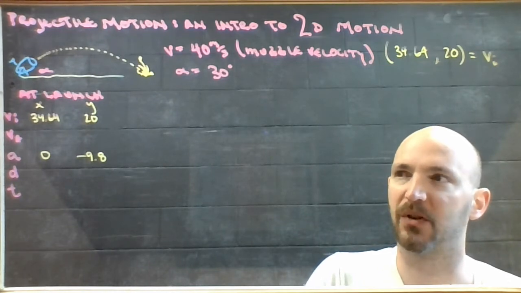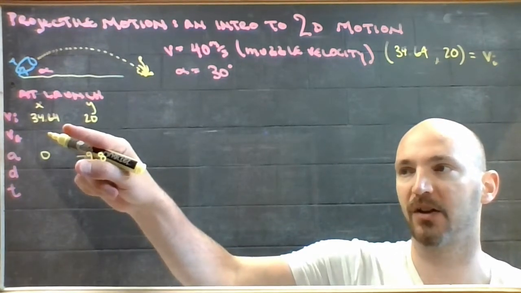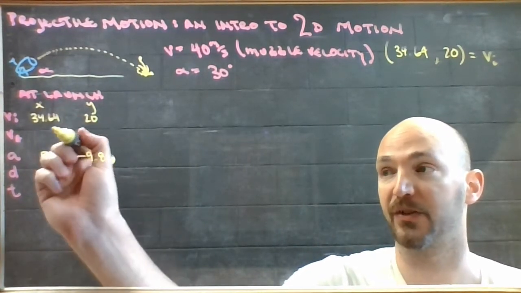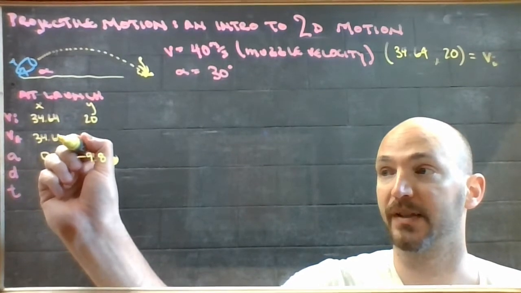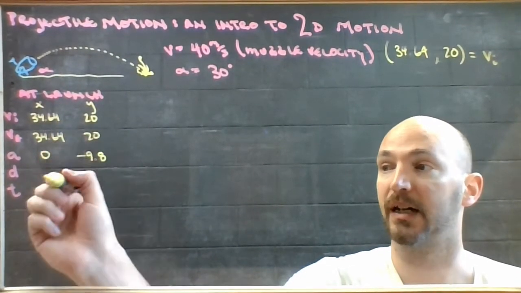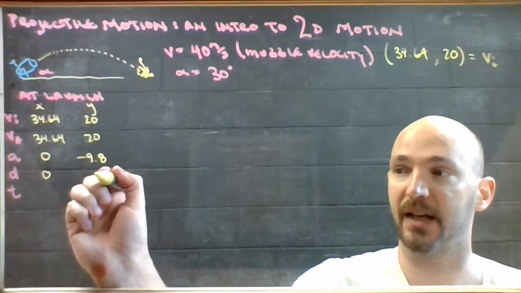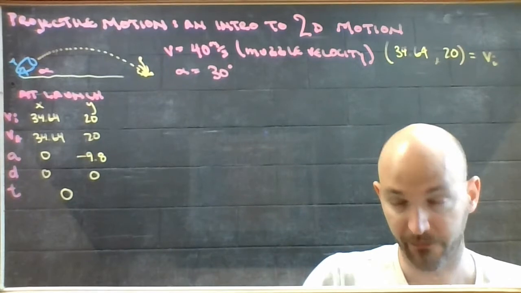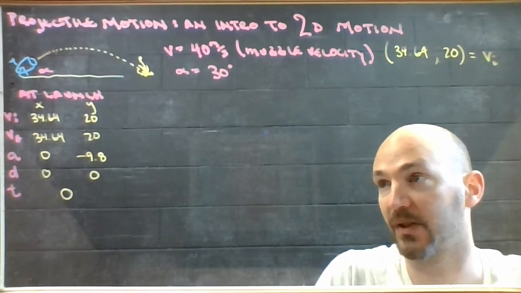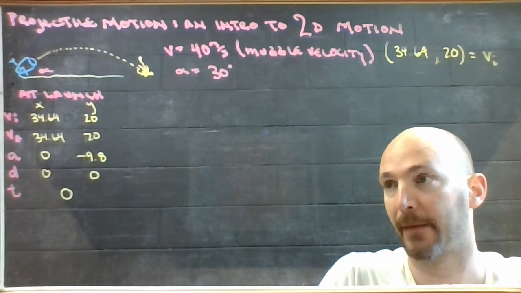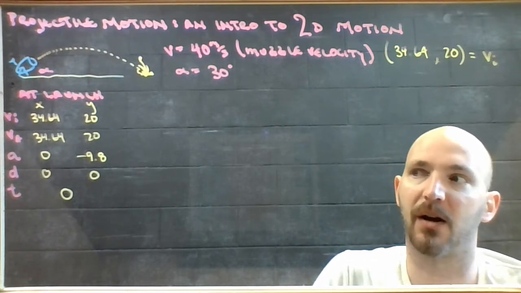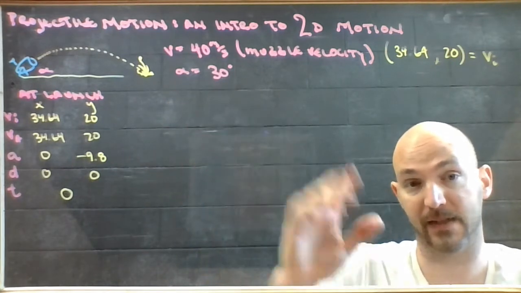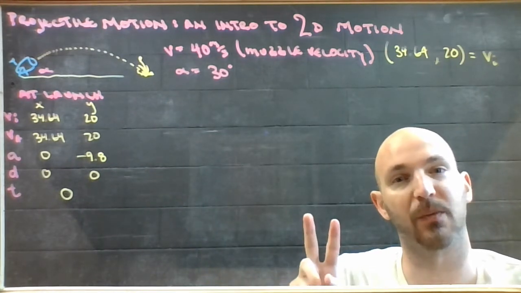The rest of these numbers are a bit silly. If I started at the launch point and ended at the launch point, then I've had no opportunity for the acceleration to work. So I have 34.64 and 20. Distance, it has traveled 0 distance in x, 0 distance in y, and 0 time has gone by. All right, so that's how it starts. In order to proceed with this problem, I'm going to have to fill in something that I know later at some other point. And there are two places where we know something.